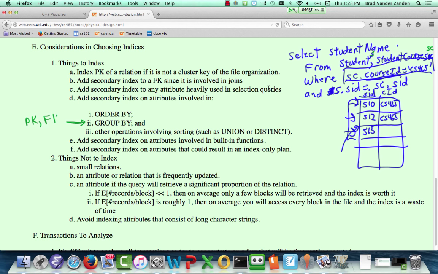So for example, if we want to calculate the average salary by branch, okay, the group by attribute is going to be branch ID. Okay, if we want to calculate the average revenue per hotel, group by is going to be on hotel ID. So group by is going to frequently be a primary or foreign key. Order by is infrequently a primary key. Why is order by unlikely to be a primary key?